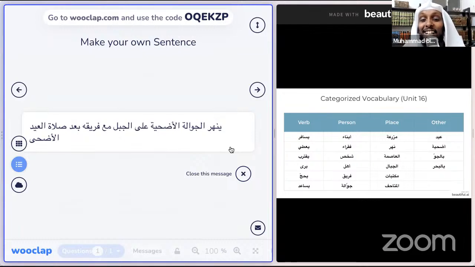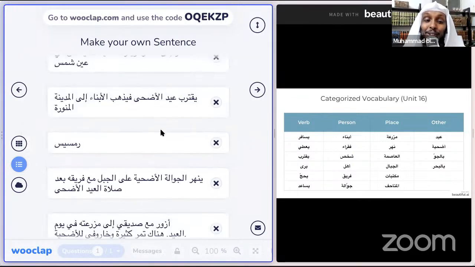Basically, you said here that the roamers and the hikers, they told the udhiyah off on the mountain. Okay? With their group after Salat Eid al-Adha. Instead of slaughtering it, they're telling you off. What's wrong with you? Why'd you go up the mountain? Who are you trying to run away from? Okay? So, that's a good learning opportunity.